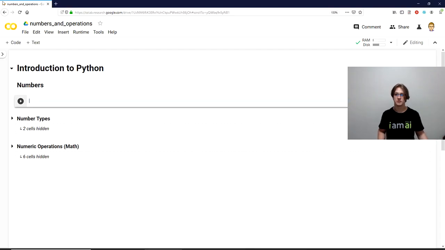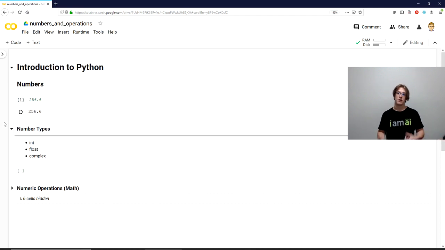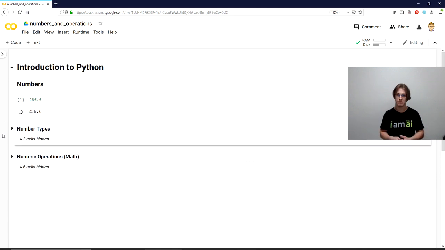So when I say numbers, you can use your big brain and probably figure out that I'm talking about things like 2, 25, 256, 256.6, etc. And all these are numbers in Python, and there's actually a bunch of different types of numbers, 2 that are important and 1 that's only for nerds. So basically the types of numbers in Python are int, float, and complex. Don't worry about the last one. You can actually forget I said it, but I'm just going to cover it for the sake of it.